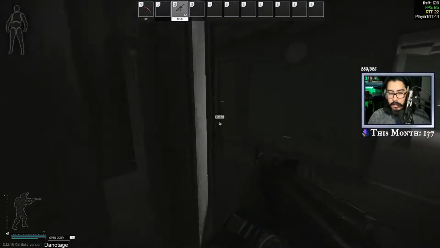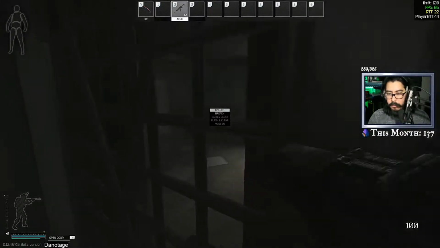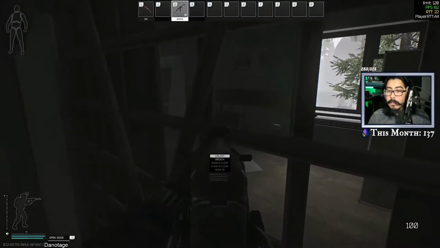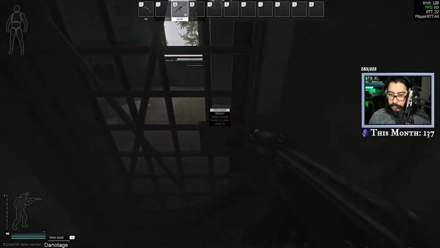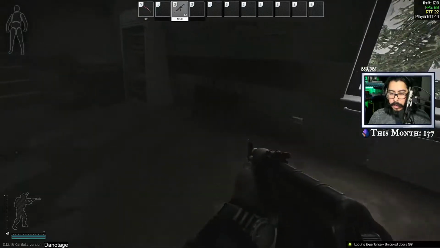Oh, here's another locker. This I have the key to. As you can see, there's 3 rifles in there. Alright, I'm just going to open this. I want to see what we have. So, there's 3 rifles in here.